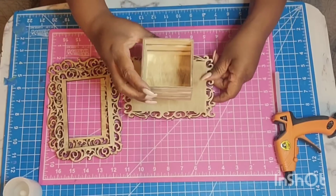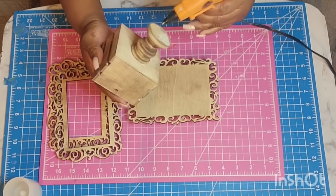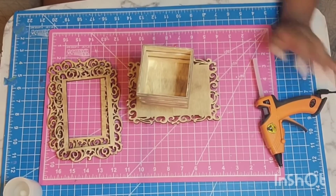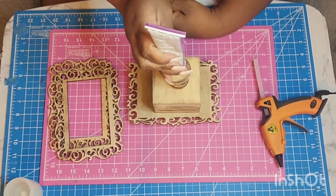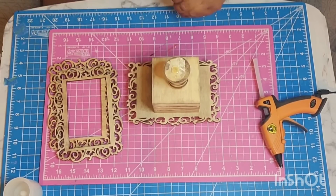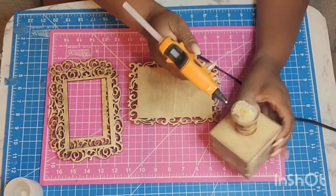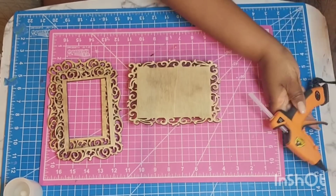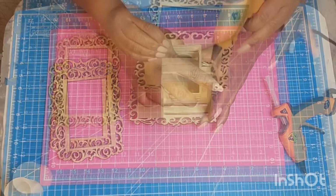You can make that into a really cute candle holder, but I am going to glue everything together, and this is just more of a conversation piece, if you will. I'm just going to create a base for it. I did use some more of the tower tumbling blocks. I don't think I showed it here, but I used that for the actual bottom. Then I adhered the crate and the little candlestick holder together, and I put that on the base.